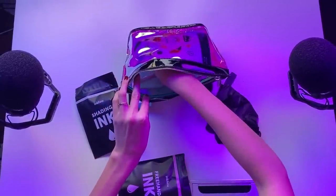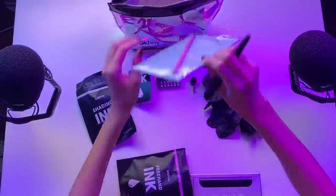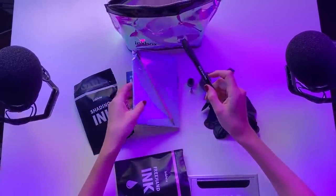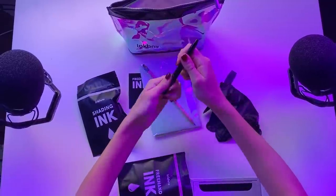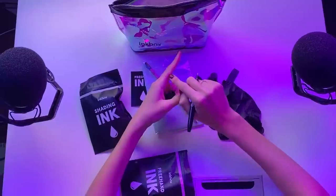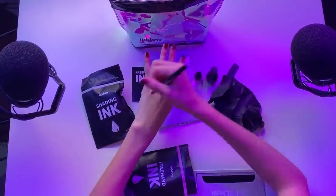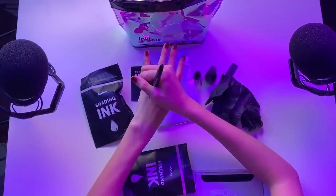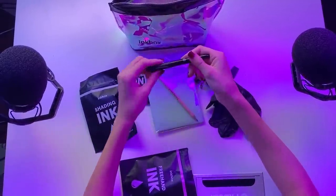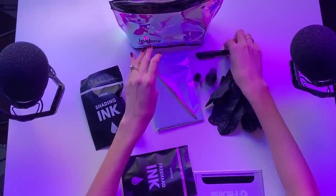Then we have the pen and here is the skin safe pen, and this is if you want to do just freehand drawing. So like I wrote three little Z's on my finger, you know, and if you just wanted to sketch something onto your skin, you could use the red pen instead of going the transfer paper route. But because we're doing a little more of a complicated design, we'll be sketching and transferring. But that's a great option.